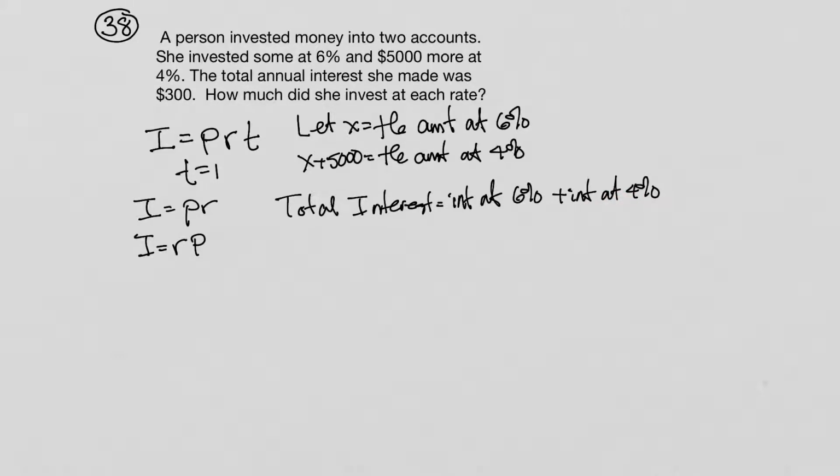Now, the total interest that we're making here is $300, so let's put our 300, and that's equal to, okay, now this part right here, this is the interest at 6%. And I know that the interest is equal to the rate times the amount of money that we invest. So the amount of interest that we're making at 6% is going to be 0.06, there's our 6%, times the amount that we're investing. And the amount investing at 6% is X. Then we're going to add in the amount of interest that we get at 4%. Now there's our 0.04, that's the 4%, times the amount that we're investing at 4%. And the amount we're investing at 4%, we're representing that with X plus 5,000. So more than one term, so I need parentheses. X plus 5,000. So now we've got our equation.